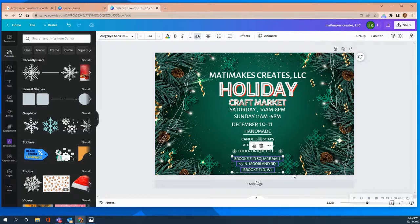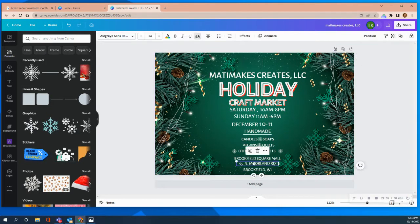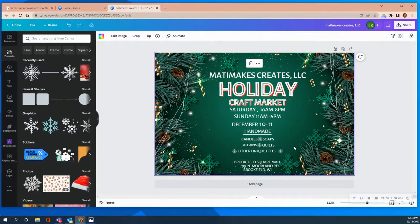And here, I want to do something else too, which is line spacer. Let's reduce it as much as we can. It didn't do very much, but okay. I guess I'm going to have to move them. Or maybe we should go down more. Let's go down instead of up. And then one more time. I'm just trying to separate it a little bit. Does that make sense? Okay, y'all. Now, let's do some things again.